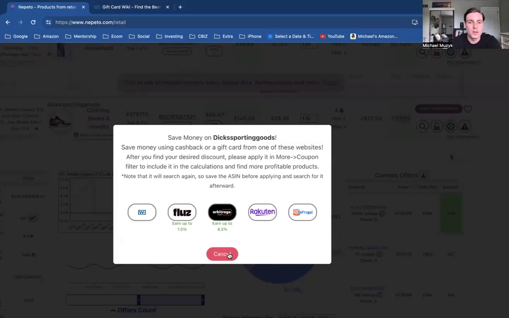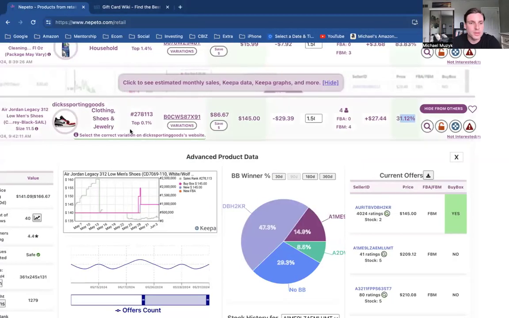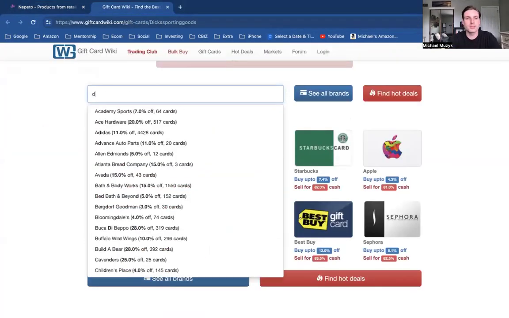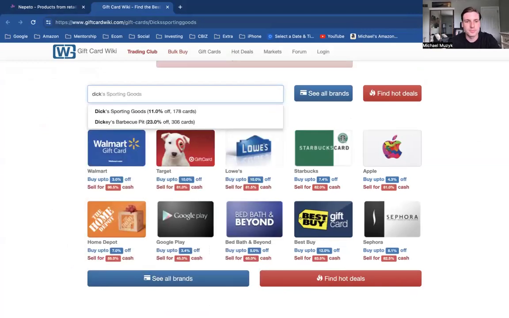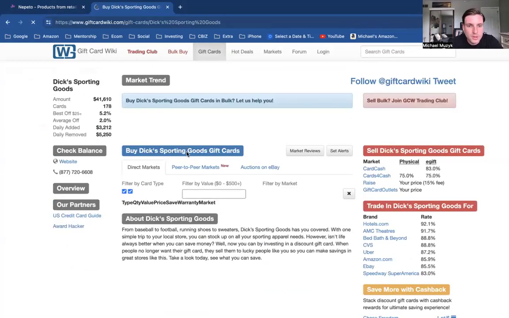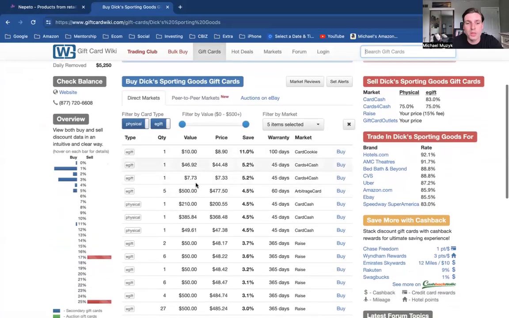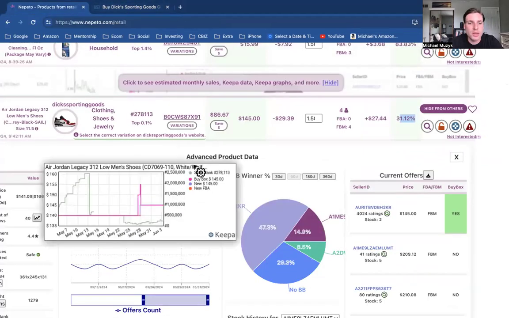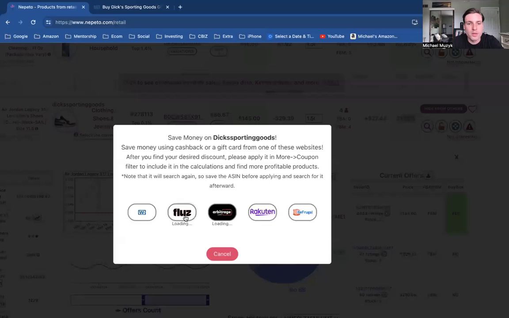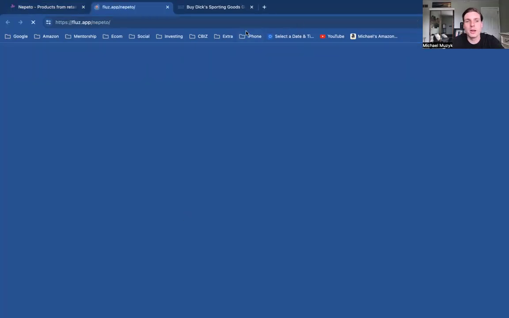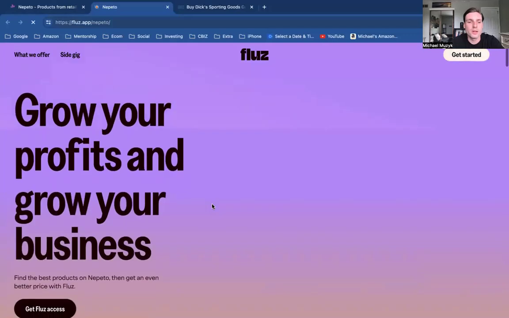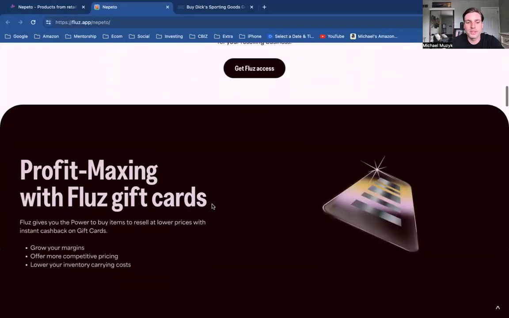Dick's Sporting Goods, right? This is from Dick's Sporting Goods. You can see you can buy gift cards with balances on them, and you can save money. So these are discounted gift cards. We also integrate with Luz, which is a discounted gift card service, right?